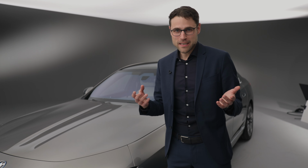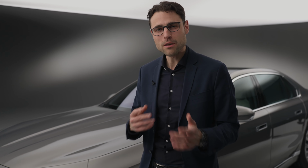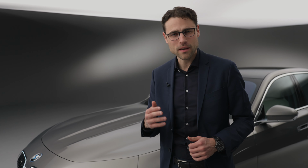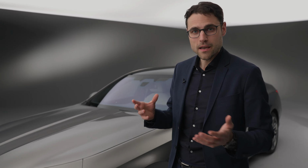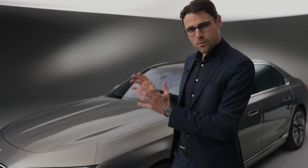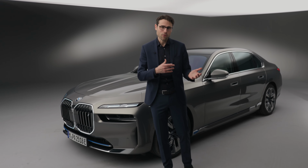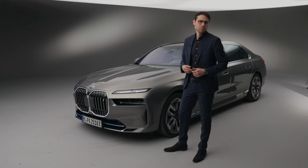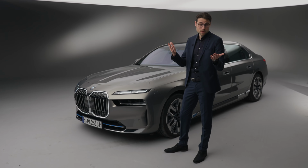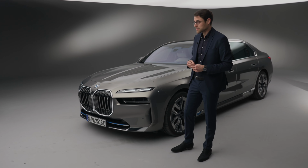Well, definitely so many features to be discussed. Please join me in the comments. Really looking forward to your feedback. What do you think about the all-new BMW i7? And the most astonishing thing is that they really use this approach, hey, we make this one vehicle and it is more or less the same, no matter if it's electric or with the combustion engine still. Would you go for an i7, or would you still buy it as a petrol or maybe a hybrid in between? Well, we'll see about that. This will be a very exciting development.